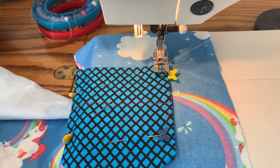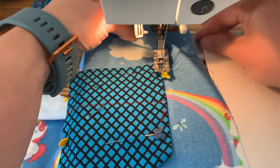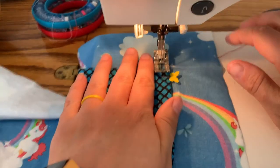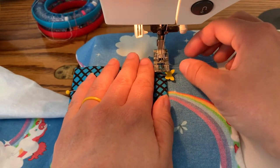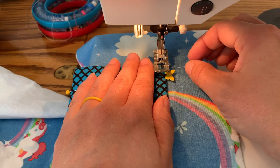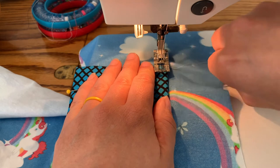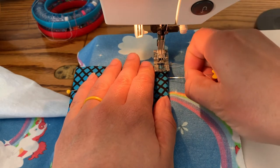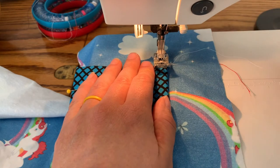All right, so we're going to sew on the pocket. We are at the sewing machine. I have a stretch needle in. I didn't mention that earlier, but when I did the pocket too, it was the same needle. And I want to sew this about an eighth inch away from this edge here. Oops, taking my thread with me.